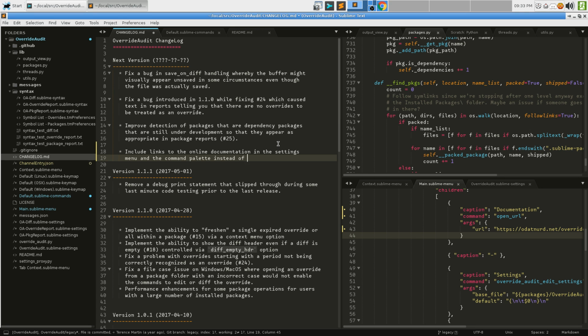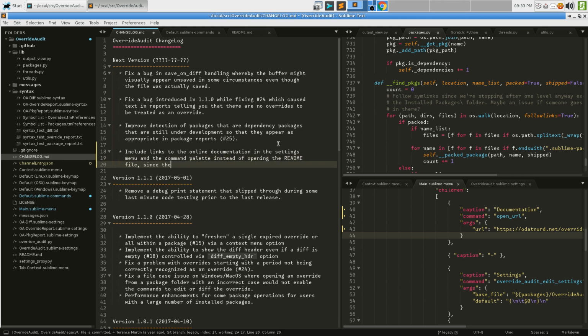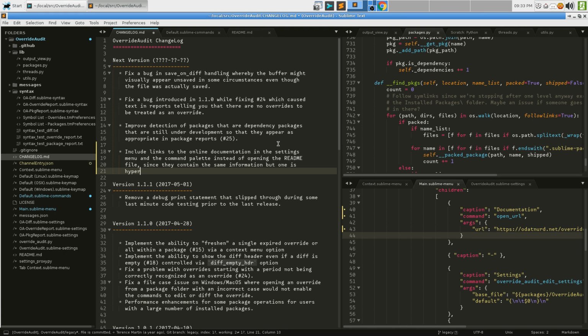Oh, and I'm doing this in legacy, so this is one I'm going to have to forward port. Oh, it's already a pain in the old rumpadoodle-doo. Well, what can you do? Include links to the online documentation in the settings menu and in the command palette instead of opening the README file, since they contain the same information, but one is hyperlinked and laid out better than the other one.